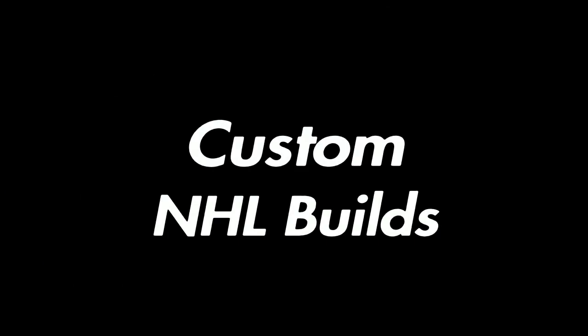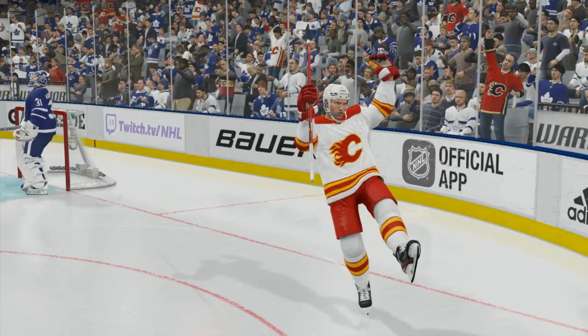Alright guys, welcome to another edition of Custom NHL Builds, the series where I create EASHL player builds based off of actual NHLers. This time I'm going to be building what some have called the most hated man in Canada, Matthew Tkachuk.